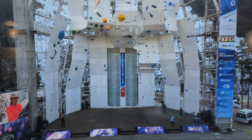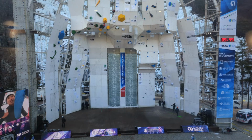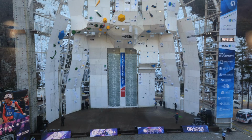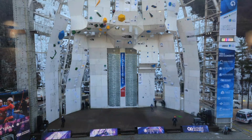You'll agree that you can watch 10 people climb a route and every person could do it differently. People will climb to their strengths or their style, and at the end of the day, every athlete goes onto every hold thinking this is the easiest way for me. Sometimes you get it wrong, sometimes you get it right.